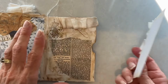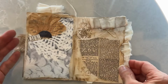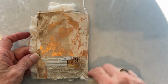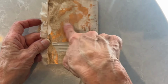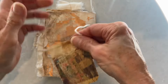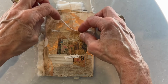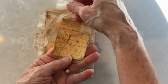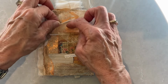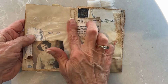This is just plain, left blank for the owner. The back here has more scraps to make a pocket. I used some of my copper shimmer paint and one of my faux tea bag art little journaling art cards. And I just have this hanging, the little string here, like that, and you can flip it up.